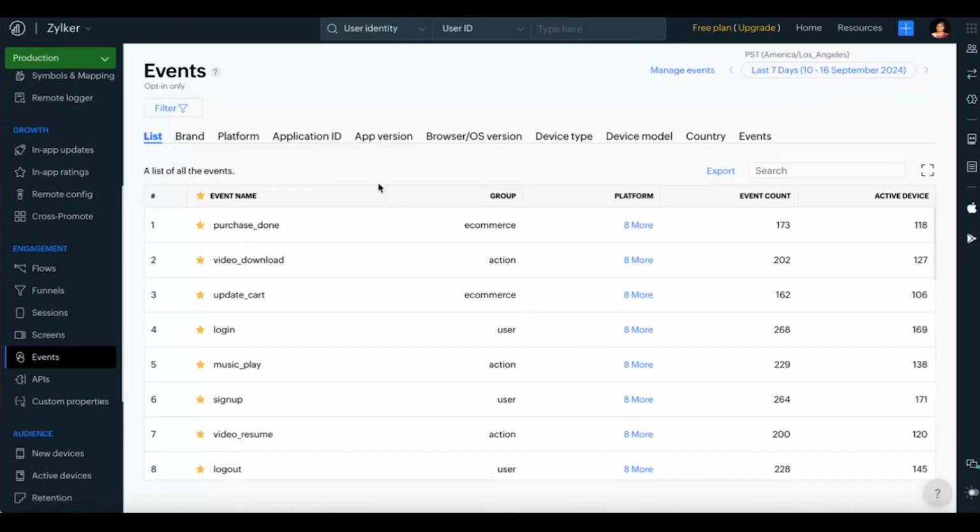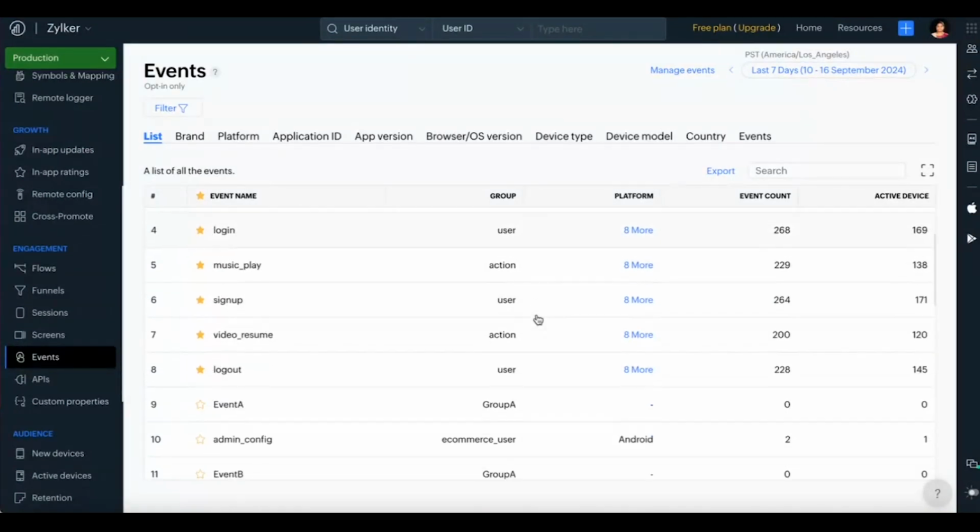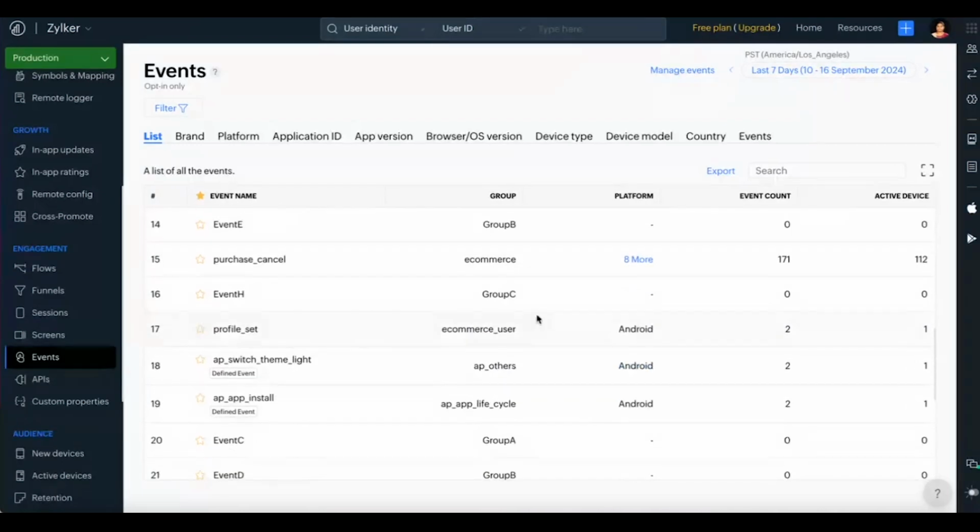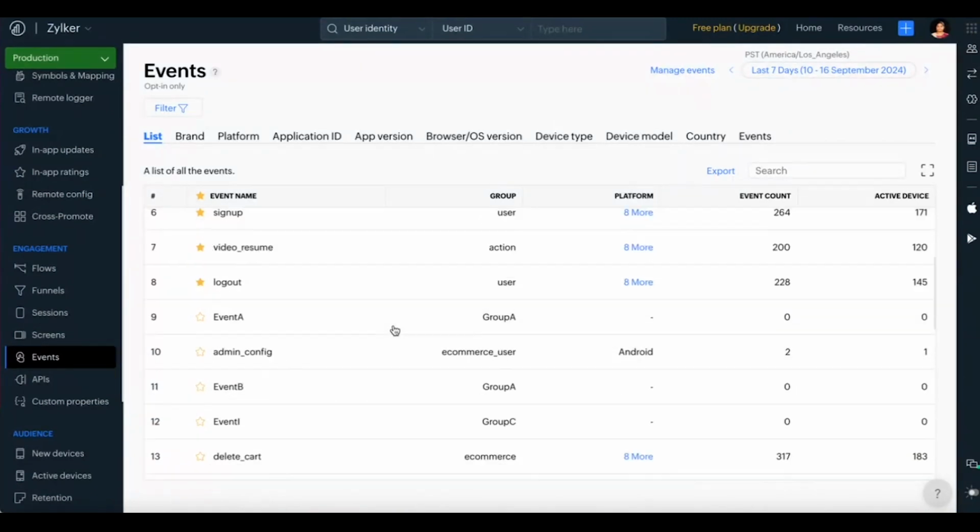As you can see, it covers details like the event name, the event group, the platforms for which the event is defined, the event count, and the unique number of active devices in which the event was triggered. Since you now know that we have two different types of events, you can differentiate the defined events by looking at the tag given here. We have differentiated the defined events a bit differently, as you can see.